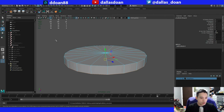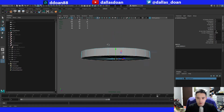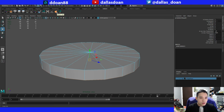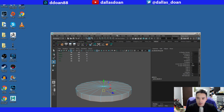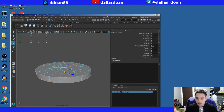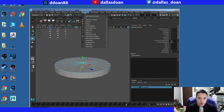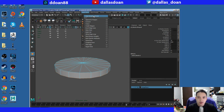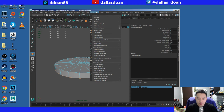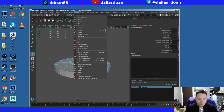Where's my crease tool? Where are you? Okay, come on. Where's my crease tool? Is this not the crease tool anymore? Crease sets, yeah. Okay, hold on. This is not good. Is it hiding somewhere? Content, no. Where's my crease sets? Edit mesh. Sorry guys, normally this works. I don't know what's going on here. Crease, yeah, I want a crease. That's definitely what I want to do. But I've never had issues creating crease sets before. Mesh. Edit mesh, crease sets. What's going on here?